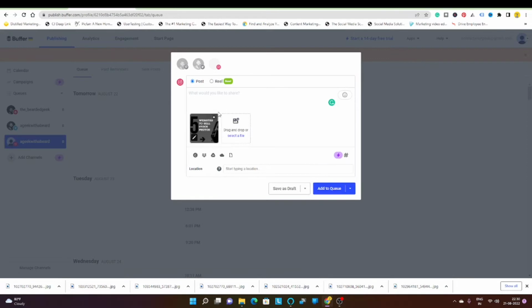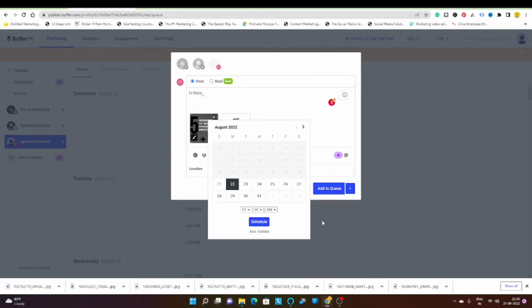Just allow it some time to upload. And then you can either get an option to add it to a queue or save it as draft. I'm going to click on the arrow here and schedule the post.